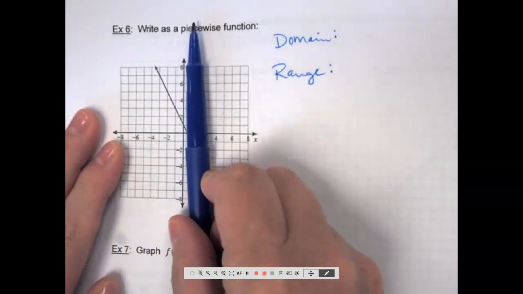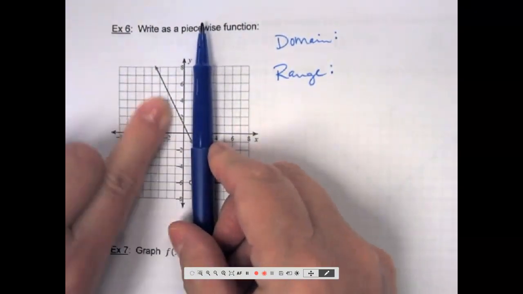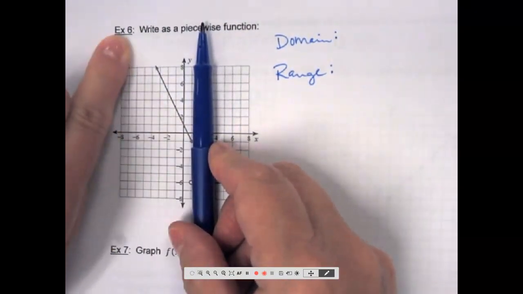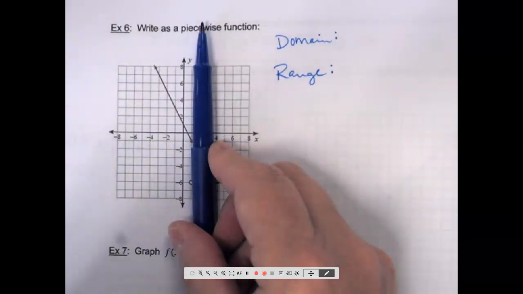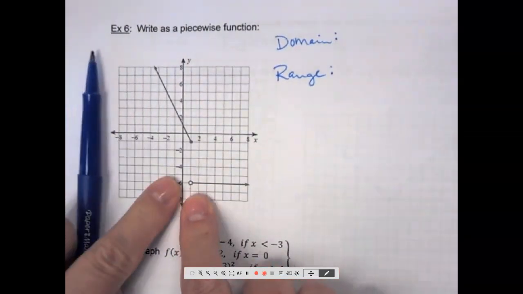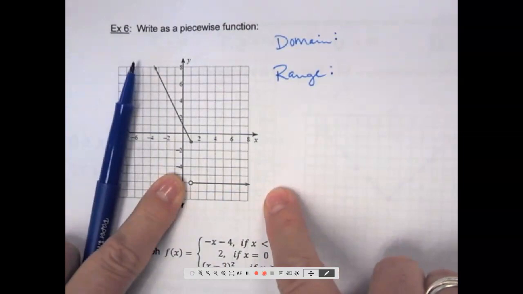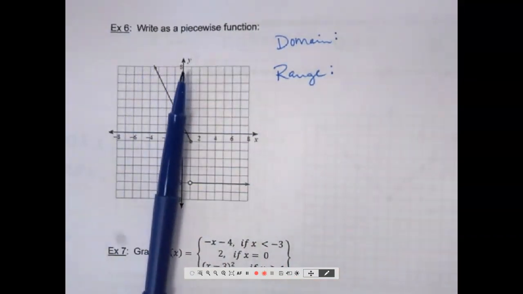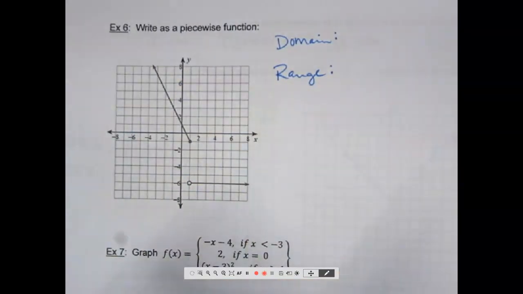Okay, so over here, what kind of x's are these? These are x's less than or equal to 1. These x's are greater than 1. Okay, well, if I have x's that are less than or equal to 1 and also greater than 1, don't I have everything covered? Are there any x's not being used on this graph?